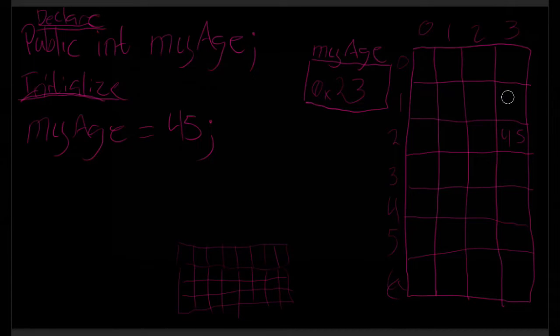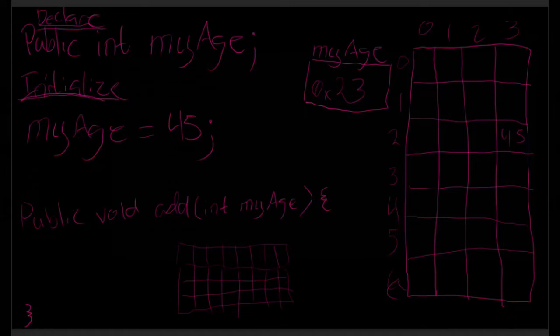So what I kind of want to explain here is, for example, we have a function that we're passing our value to, and we're not returning it. So let's say we have a public, P-U-B-L-I-C, and it's not going to return anything, so it's a void, and we'll just call it add. Let's make that lowercase, A-D-D, and it's going to take in an integer called myAge. Then we have our curly brace, and we have our closed curly brace down here.